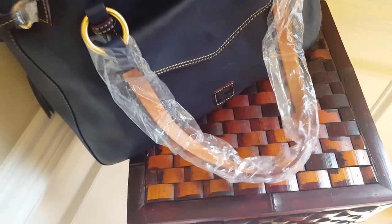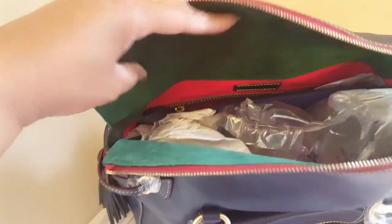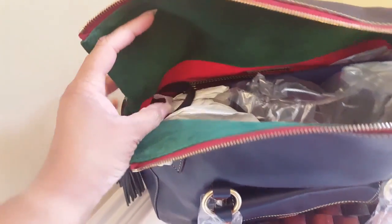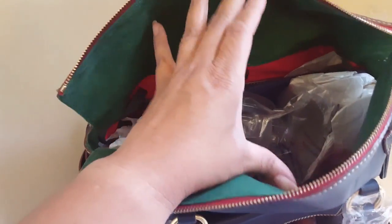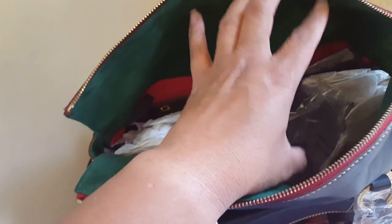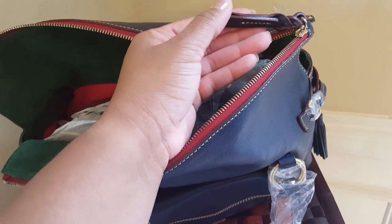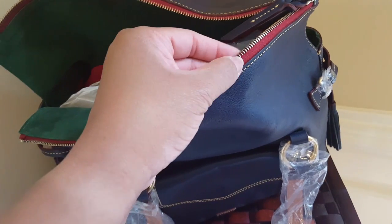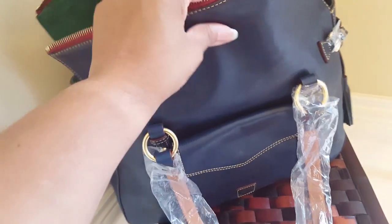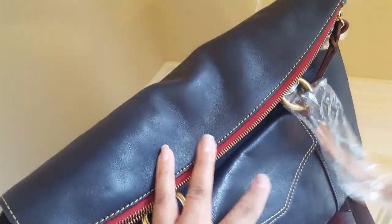Even the details on the inside of the bag, with the amount of suede that collars the top of this bag to allow the top to drape. These are just details that help to make the bag wear a lot better and age without losing its shape. You've got the partial braided zipper pull here on the top and just that little bit of zipper tape to give it a little bit of contrast to draw you in to the fold of the top of the bag.